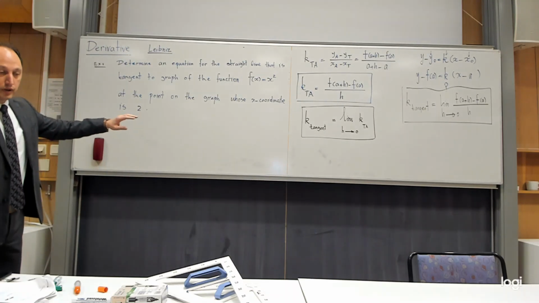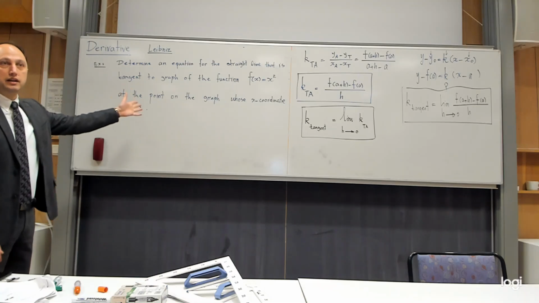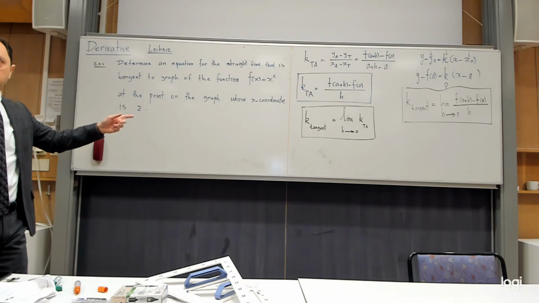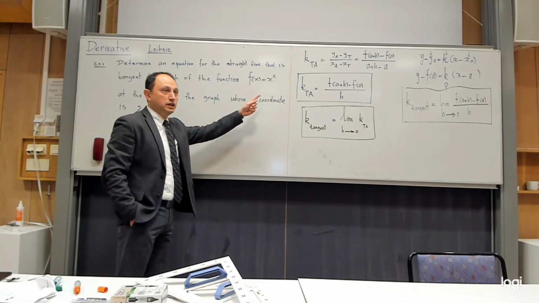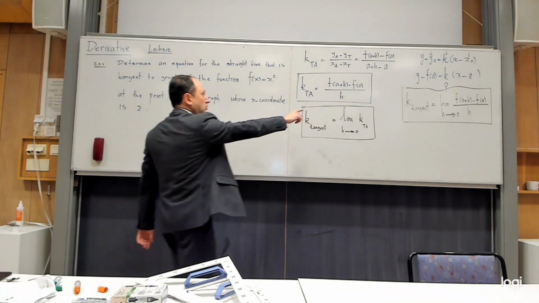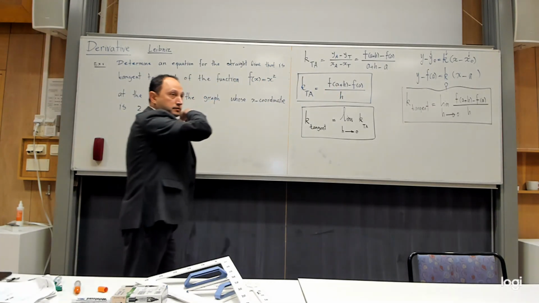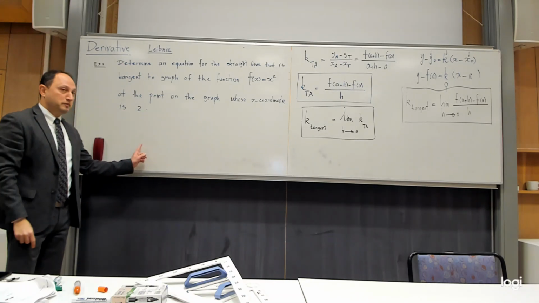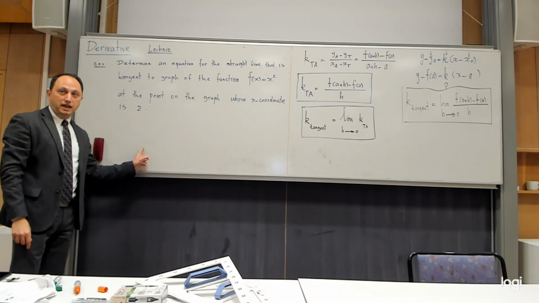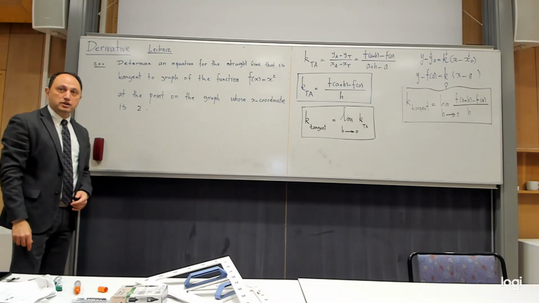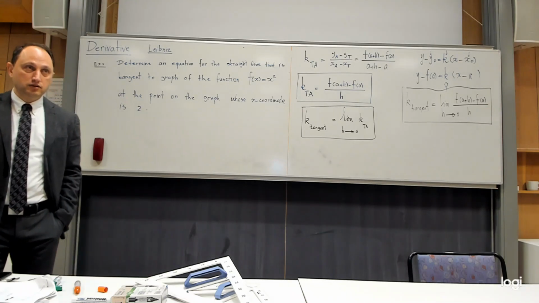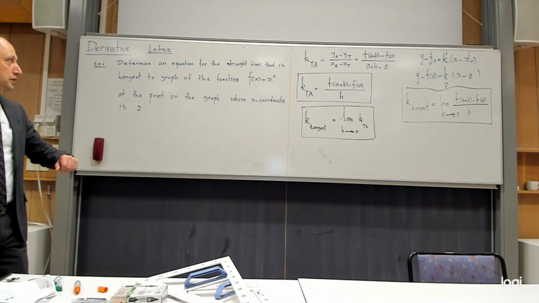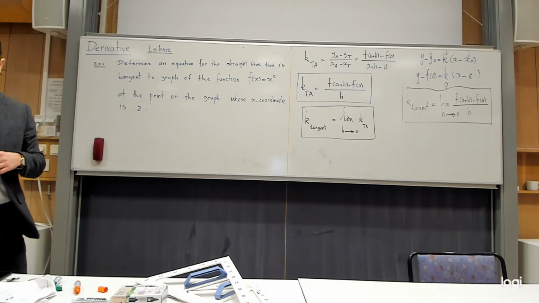At this stage, I want you to understand that what I have written here is exactly the Leibniz problem. Do you appreciate that? That's exactly the Leibniz problem for which function? For f of x equals x squared. Can you tell me what is playing the role of this little a in this setup? In this setup, a was what? Do you remember what a was? I cleaned this board, but a was the x-coordinate of the point of tangency. So a is 2 in this problem, and f of x is x squared in this problem.